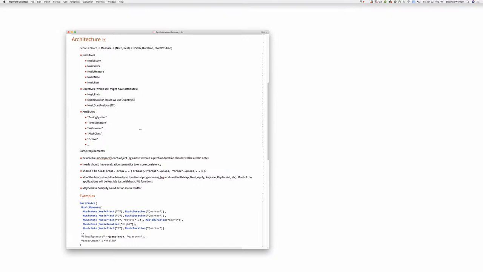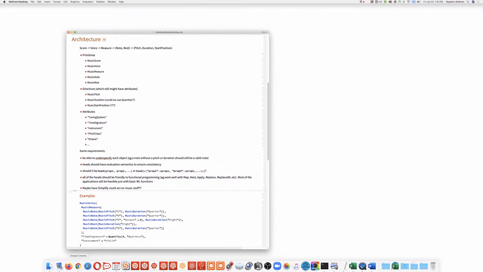I see. But let me give some examples of things. In Wolfram Alpha, I can say a B flat minor scale or something, and it knows what I'm talking about. And presumably that's part of this design as well. Sure, those things should be present in the system as knowledge. But what I'm saying is just like we have synthetic geometry and we have actualized geometry, we need to do a similar kind of thing for music. That is, we need to be able to say, I have an abstract scale of this kind and so on.